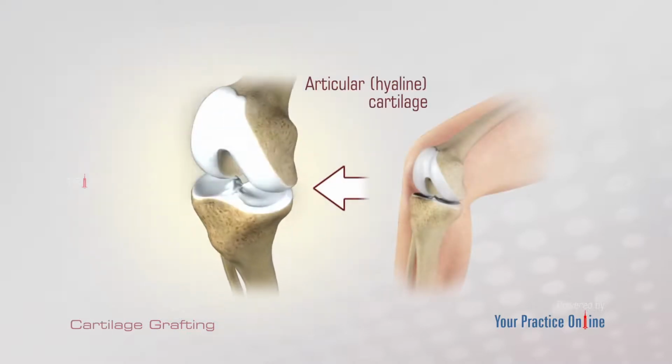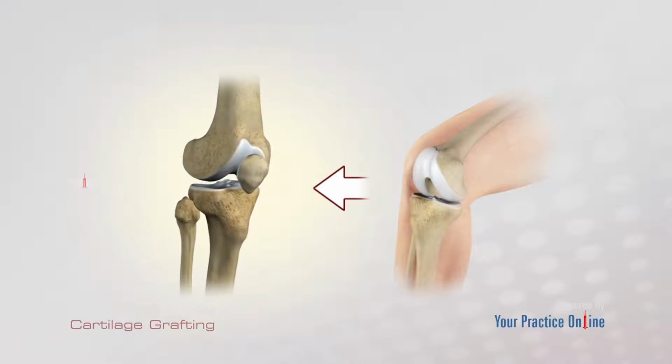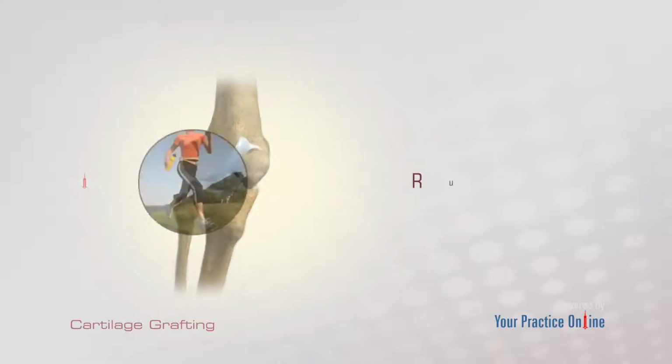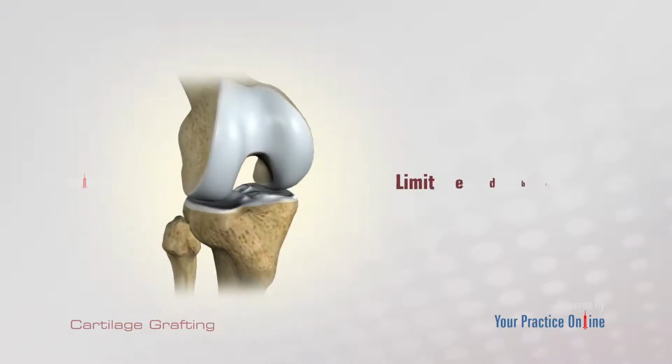Articular or hyaline cartilage is the tissue lining the surface of the two bones in the knee joint. Cartilage helps the bones move smoothly against each other and can withstand the pressure of activities such as running and jumping. Articular cartilage does not have a direct blood supply, so it has less capacity to repair itself. Once the cartilage is torn, it will not heal easily and can lead to degeneration of the articular surface, also called osteoarthritis.